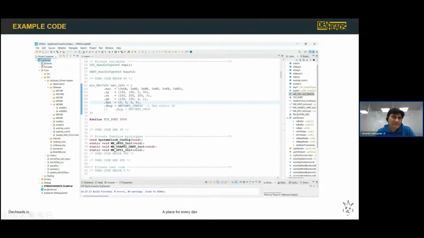Okay, so I created this project called TCP server. I will take you to the real project in CubeIDE, but before that I want to show you something. I created this project TCP server because we want to host the TCP server on the STM32 microcontroller. And this is the library downloaded from GitHub. Believe me, I did not delete anything. I just extracted it and ported it into my CubeIDE project.